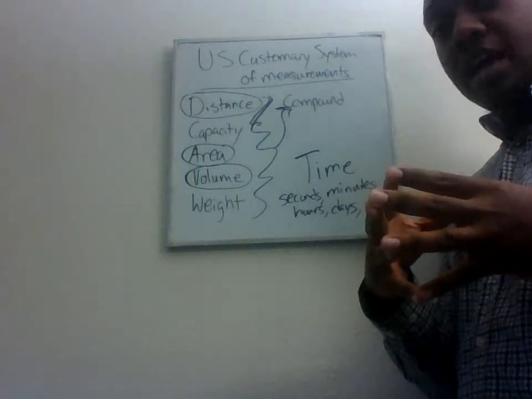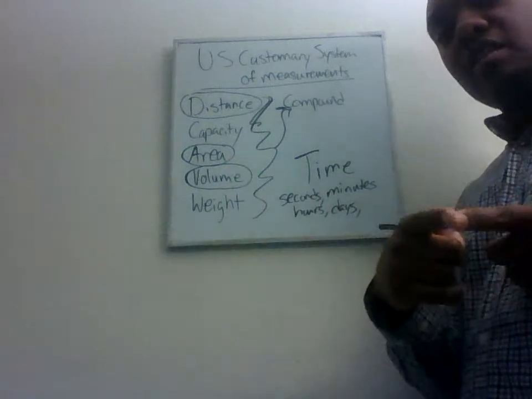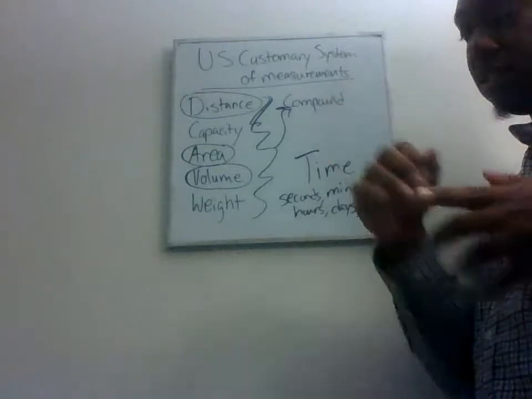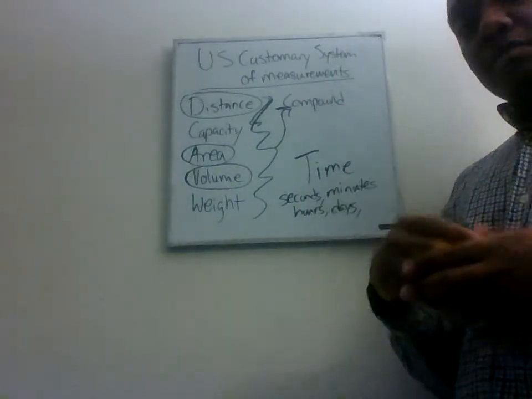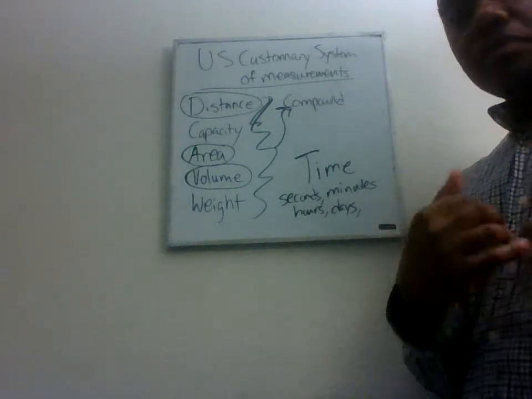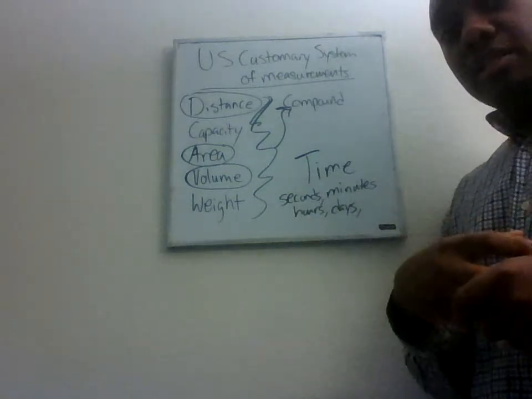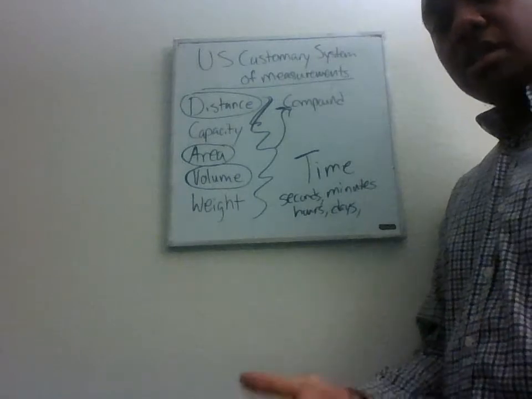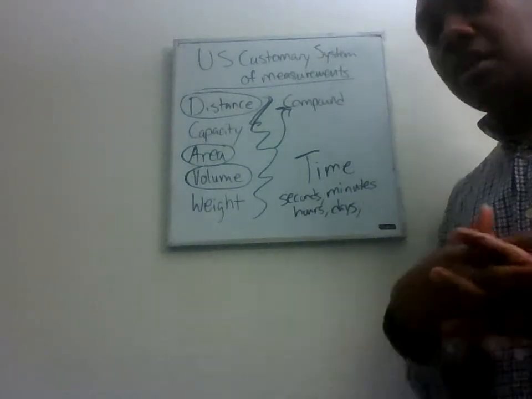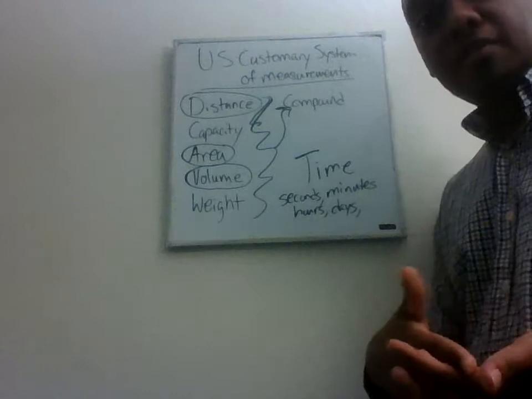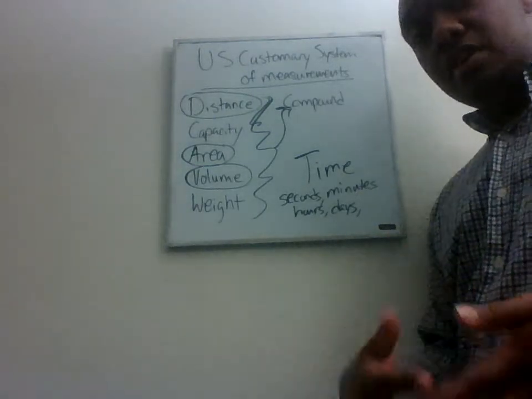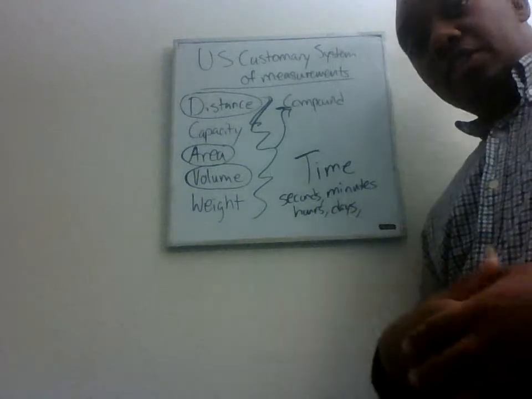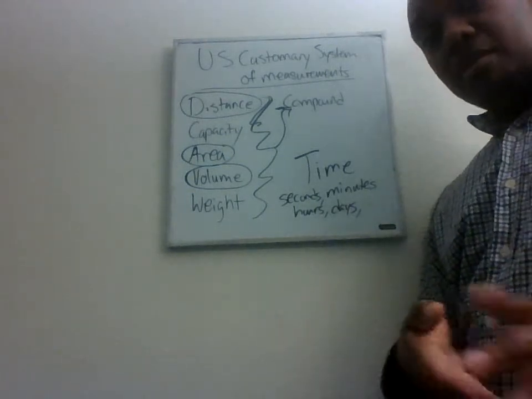However, we can use different units for that because volume is still measured based off taking this distance by this distance by this distance. Capacity would just be measured fully with the liquid. And then we also have weight. Weight is the amount of force an object exerts onto something. So in our case, we usually look at it on the planet Earth. How much force is exerted on the planet Earth by that? So that's a very general definition of weight. A lot of people just say, I get on the scale, it's my number of pounds.